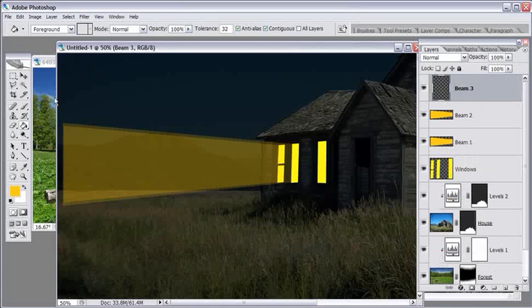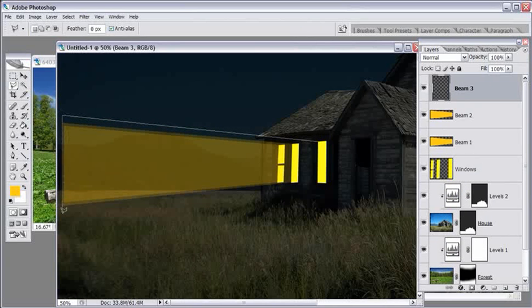And now for beam 3, let's select the polygonal lasso here. I'm going to click at the very top of this window and just go up here at an angle and down. And this is just going to be the widest beam so far. And I'll click at the bottom left corner of this window and move that up and connect the selection.